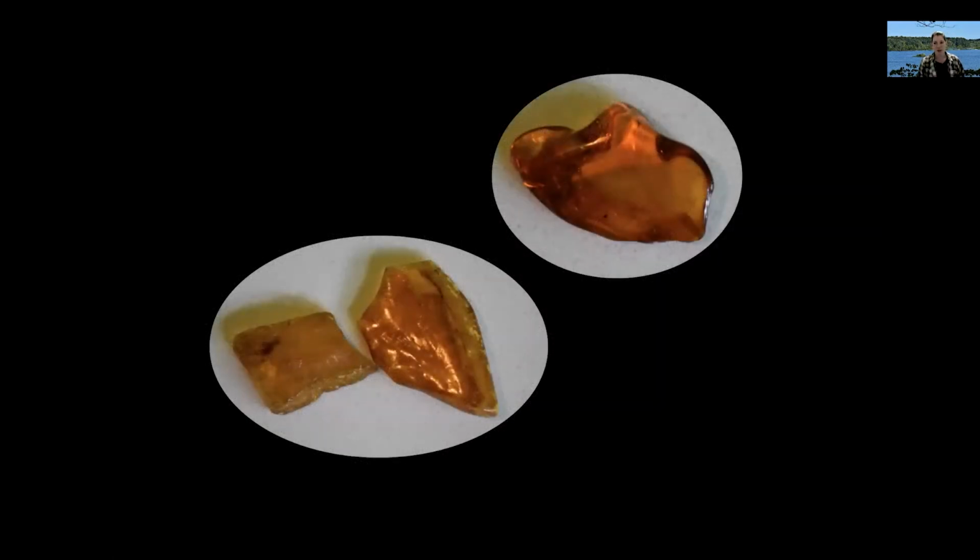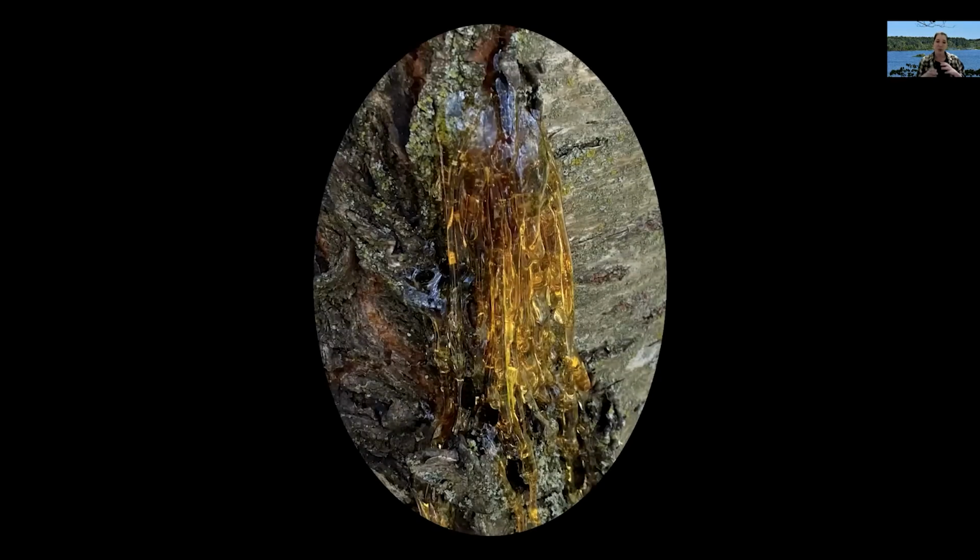Another type of intact fossil that we find is amber. And amber is fossilized tree resin. Now, not every species of tree produces resin. Only specific types do, like pine trees. And when a tree is wounded, it will produce tremendous amounts of resin as a defensive response. It's trying to seal up that wound. And resin is incredibly sticky, and things will get caught in it. And as more resin is produced, anything that has become stuck in the resin can end up getting entombed within this massive amount of resin.